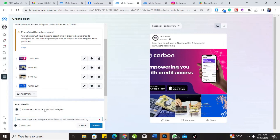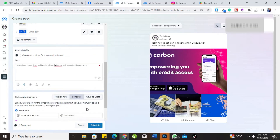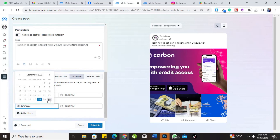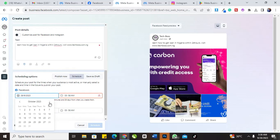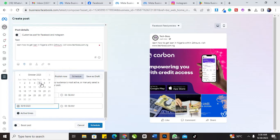I'll just write something that came to mind: 'Get a loan in Nigeria within 24 hours — w.techboss.com.ng.' Now we are going to schedule this post; I don't want to post it today. I'll click on 'Schedule Post.' You can see today's date is the 28th — the app selects the 28th, but you can change it to, say, the 30th. On Facebook I can select October 12, and on Instagram I select September 30. You can also change the time to the active time in your country.